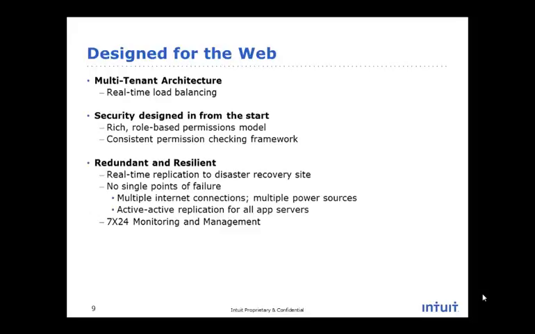QuickBase has a redundant architecture. If you're not familiar with redundancy, this means that we have a minimum of 2 copies of every hardware component. Network gear is all duplicated and any of our application servers are capable of hosting any QuickBase application. We also have 7x24 monitoring and management within the Intuit-owned data centers.